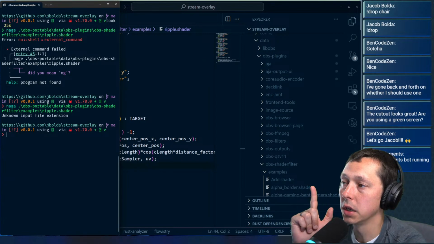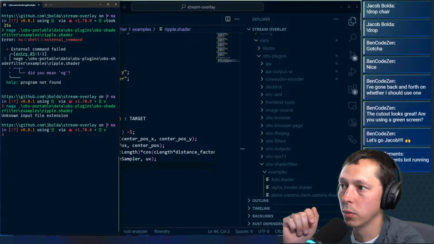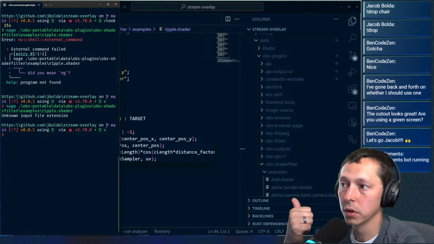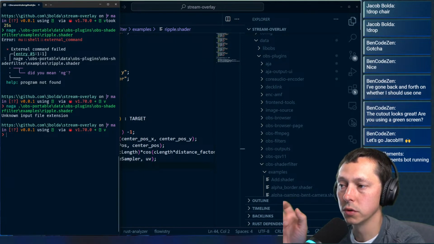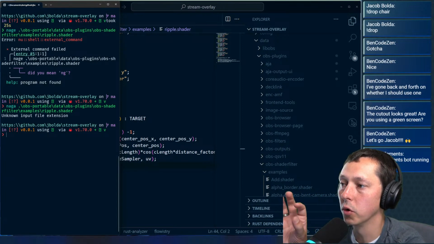What we're seeing is an example file that came with OBS shader filter. OBS shader filter is the plugin within OBS that takes a shader and allows you to apply it to a camera or a scene or what have you in OBS.